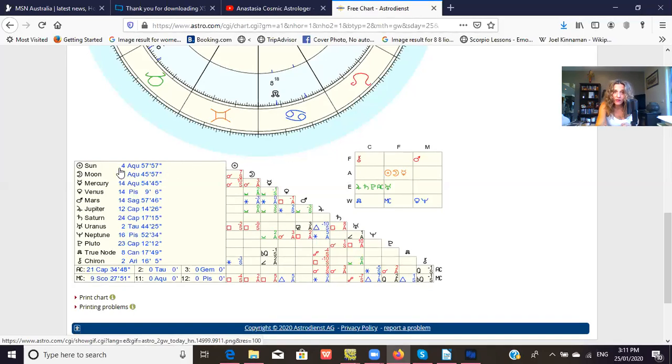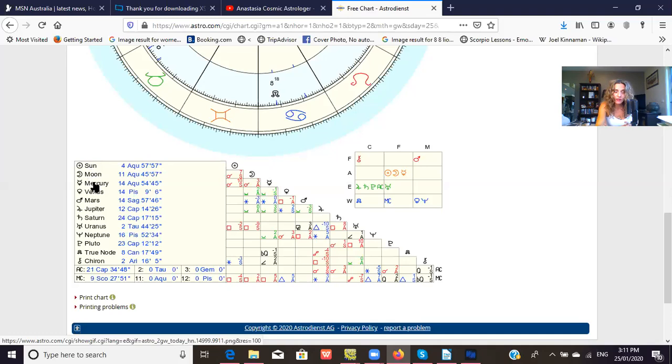The number in front is always the degree. Then it tells you what sign is there. It follows by minutes, which has one little apostrophe next to it up the top there, and seconds is always two little apostrophes. That's how you know this is 4 degrees of Aquarius, 57 minutes and 57 seconds. That's the sun's position today.